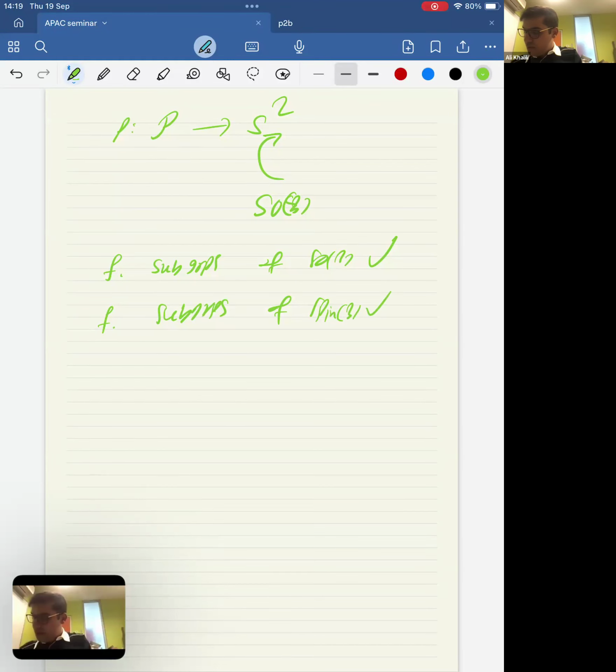And now we want to get the categorical analog of this, which is finite subgroups of this categorical space. And by categorical space, I mean just a category in which the objects and morphisms are both topological spaces. That's the definition of a categorical space.